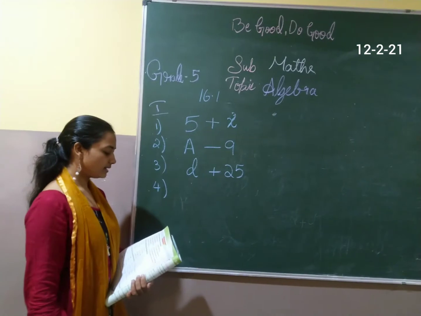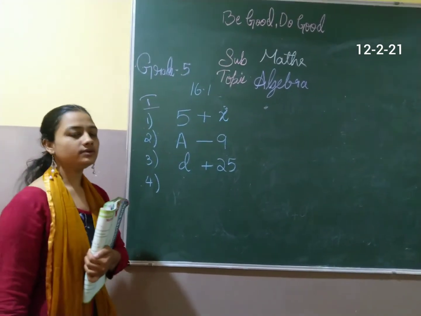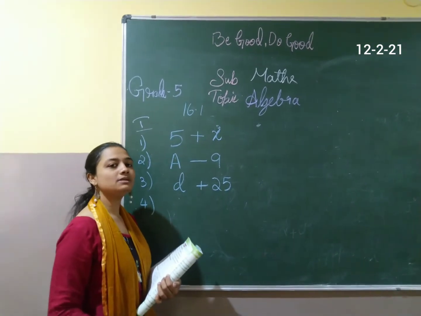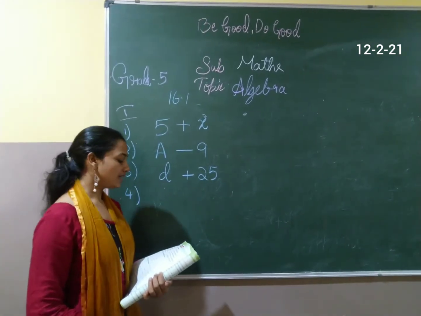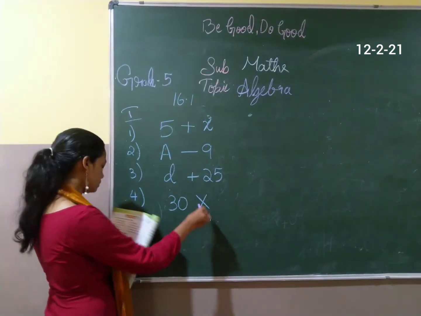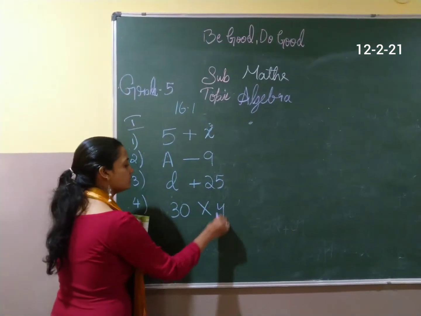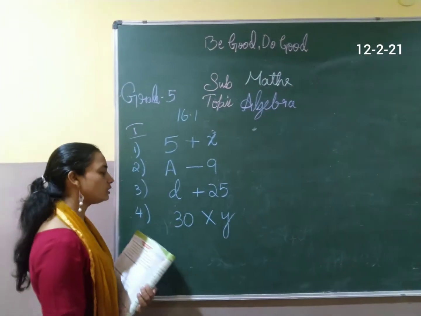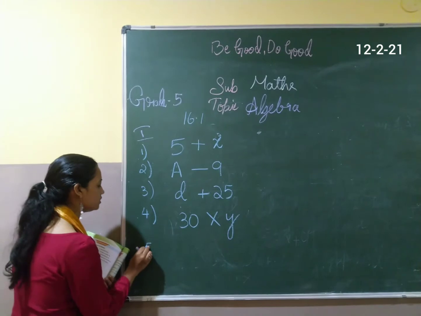So, let's try the fourth one. 30 times a number y. You didn't see this keyword in the previous ones. Times would also mean multiplication, children. So 30 times a number means 30 into number y. So 30 y. If they have given the letter, you should use that letter only. If they have not given it, you can use any letter you wish.